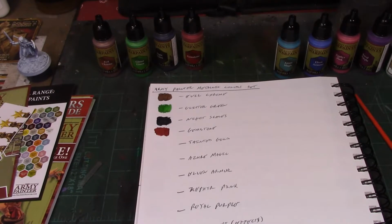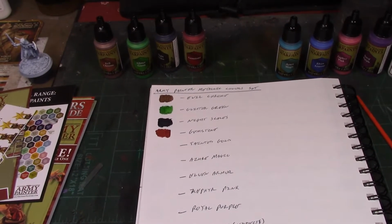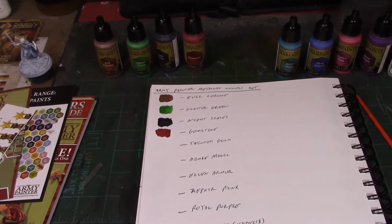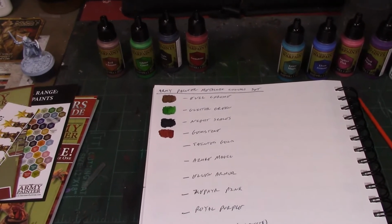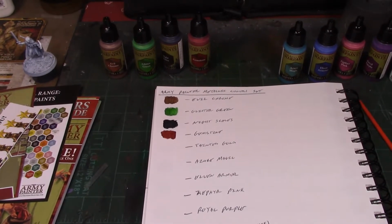I love the fact that all these, once I put them in the vortex mixer, you can hear the agitators rattling around in there really well. Like, you can tell right off the bat that the agitators are doing their job and the vortex mixer is doing its job. And that the paint wasn't too settled in the bottle in the first place.